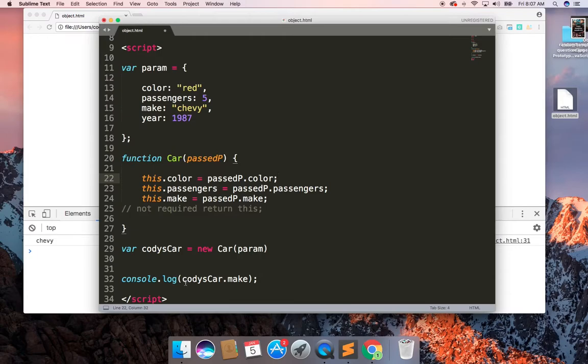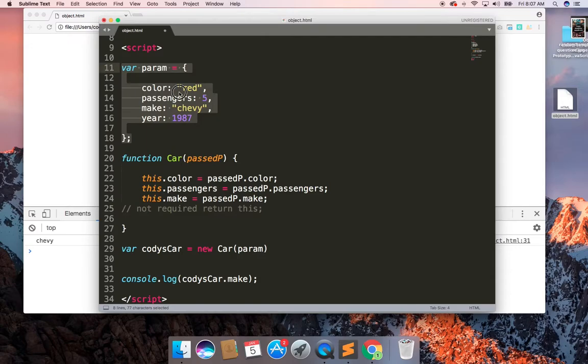And then down here what we did is we said, since this created a new object of car and stored a reference to it inside Cody's car, Cody's car is now an object with the properties and values of this block of code right here. So Cody's car, if we were to call any of these properties and values, they actually exist inside Cody's car. And right now, after we run this program, in the system's memory it would actually look like this right here.